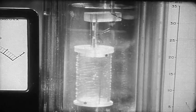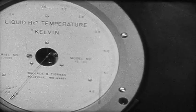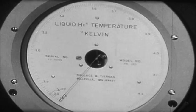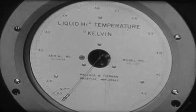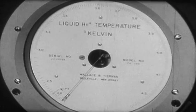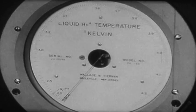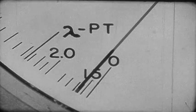The liquid helium has been cooled below the transition temperature of tin. Let us measure the liquid's temperature. To do so, we use an accurate pressure gauge which is connected to the vapor space above the liquid surface in the inner dewar. The needle registers the pressure there — it is the saturated vapor pressure of liquid helium. The corresponding liquid temperatures are well known and the gauge is already calibrated in terms of these. The liquid helium is at 1.6 degrees Kelvin.